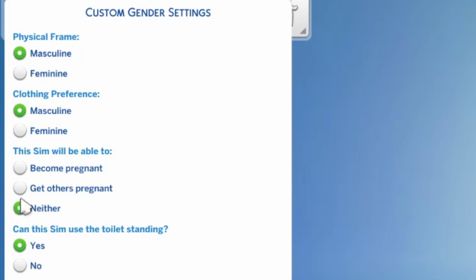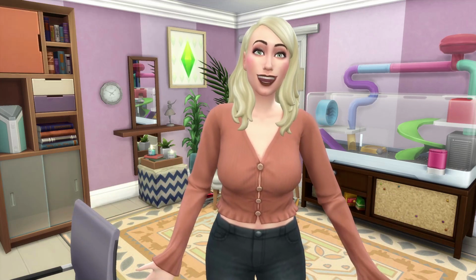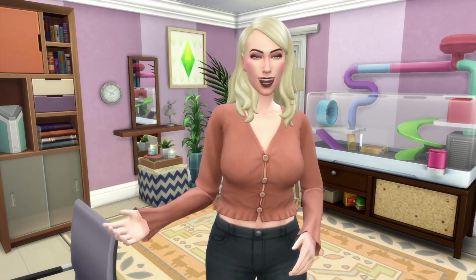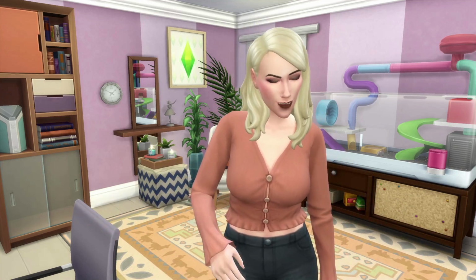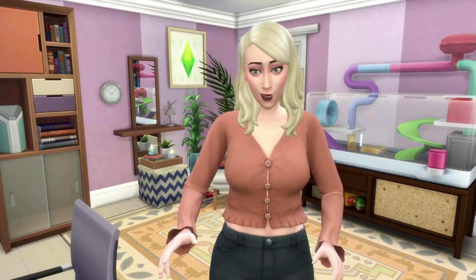You can choose if your Sim has a masculine or feminine physical frame, choose whether your Sim has a preference for masculine or feminine clothing, choose whether your Sims can become pregnant or get others pregnant, or neither, and then whether your Sim can use a toilet while standing or sitting. It's not far enough as far as I'm concerned for gender customization, but it is a step in the right direction, and hopefully we get more choices in the future.